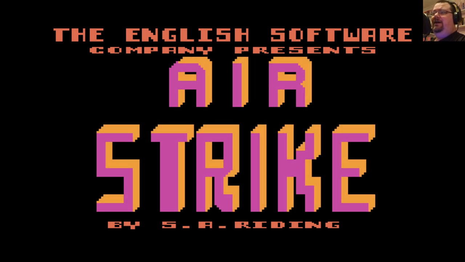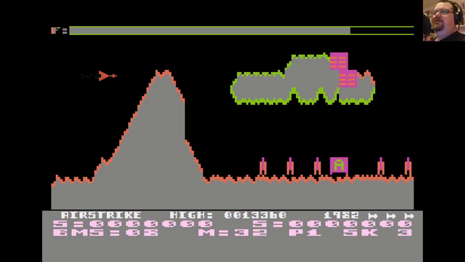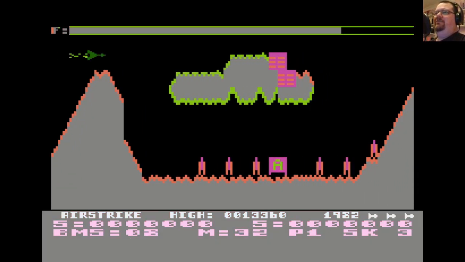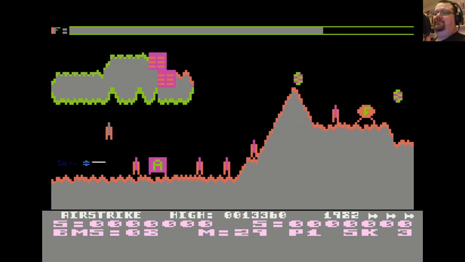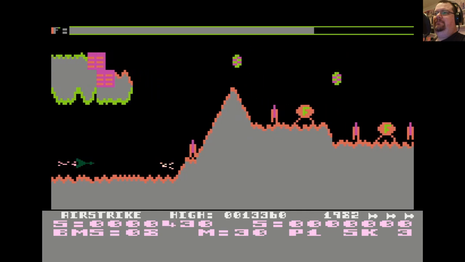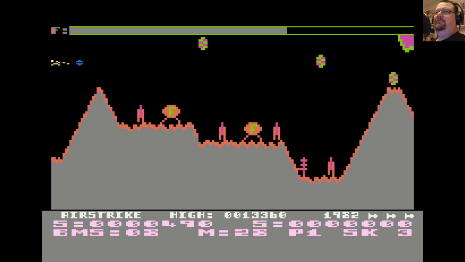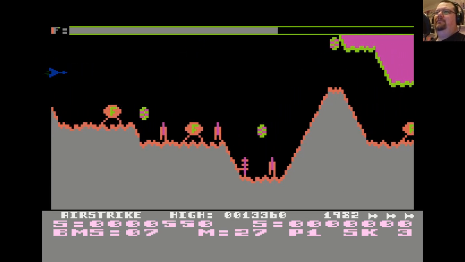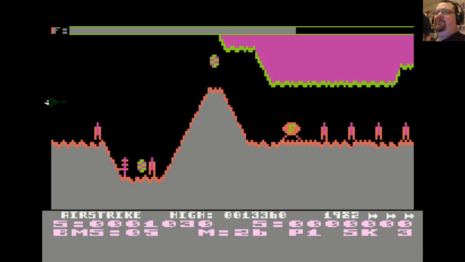One more try. I'll tell you what. Let's bump up the difficulty to 3 and see what that does. So now we've got 8 bombs and 32 missiles. So now we're going to need to be even more selective about what we shoot and bomb.